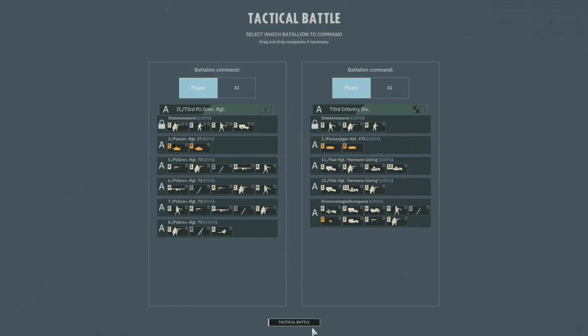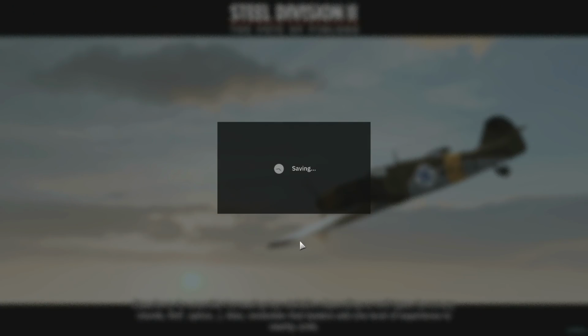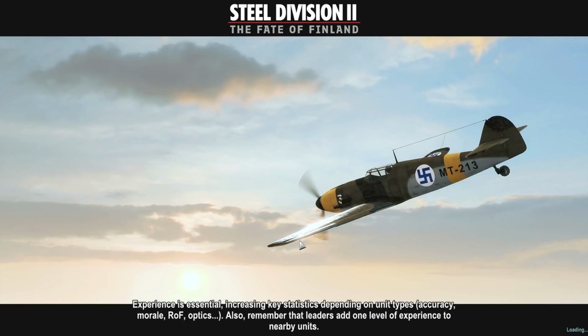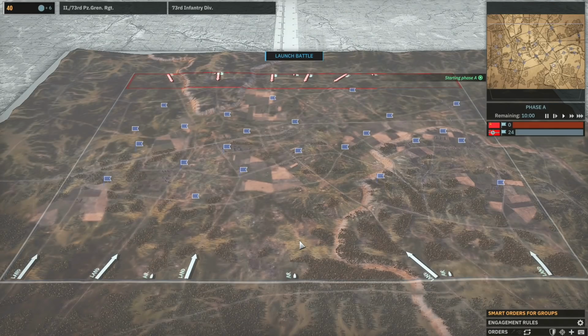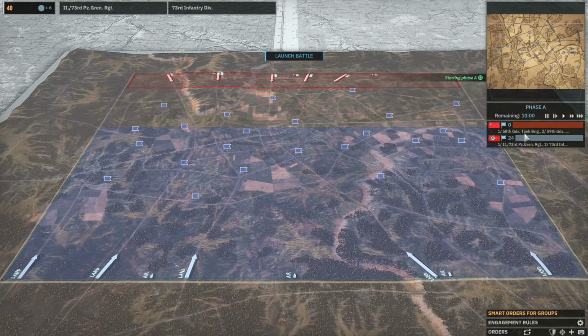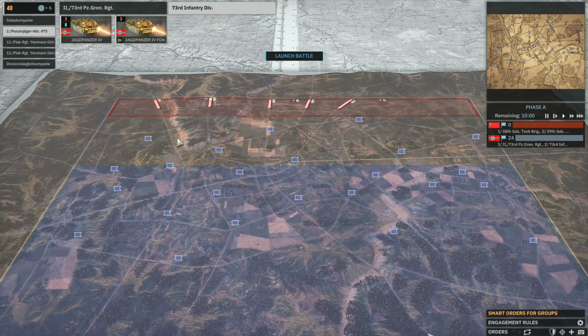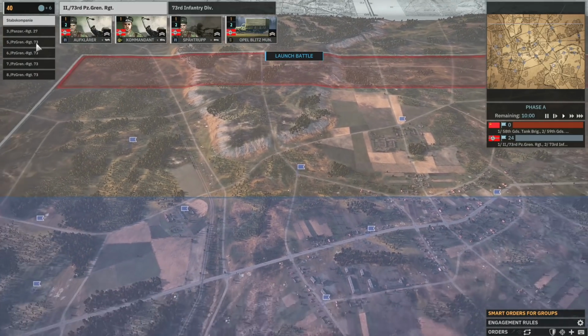Nice tactical battle. We'll jump on in. Oh, very nice. Okay. So we're up against 2 tank brigades and an infantry regiment. Well, the 28th Guards Motorized Rifle Brigade. Okay. This is going to be an interesting one.